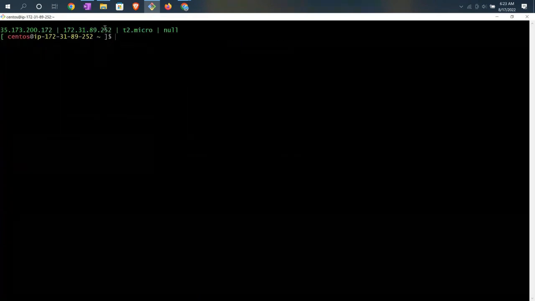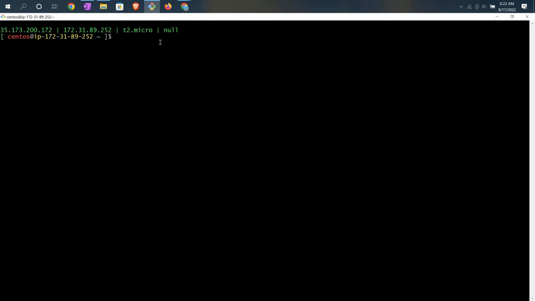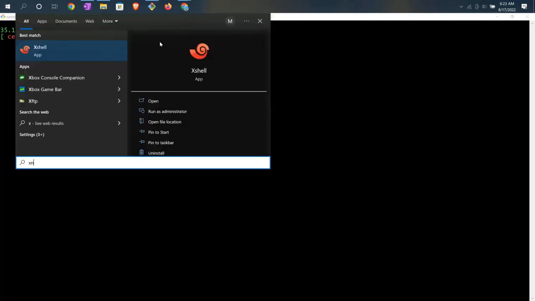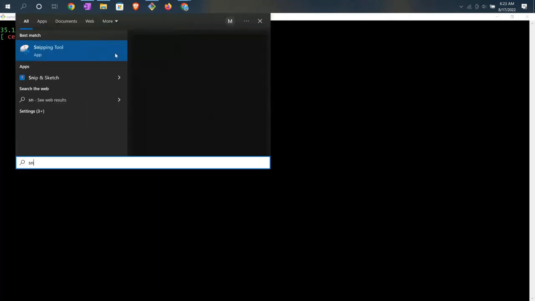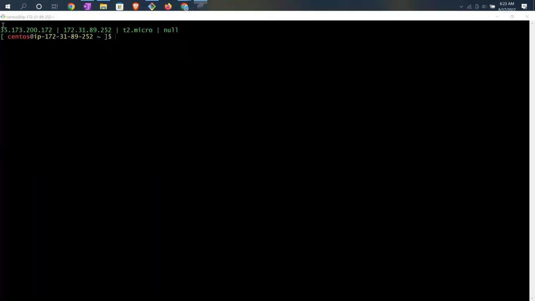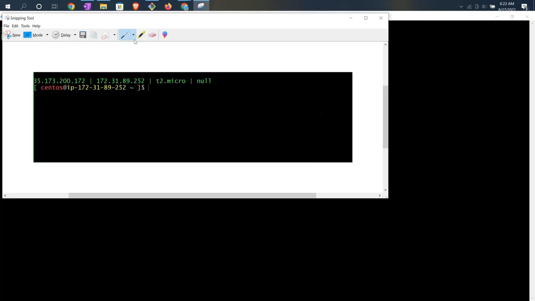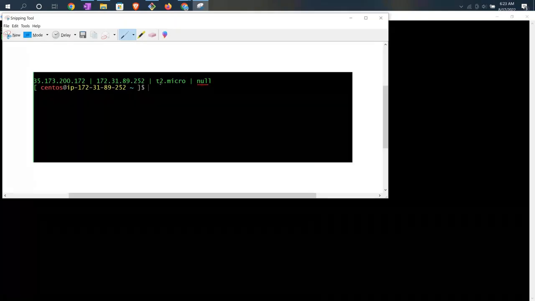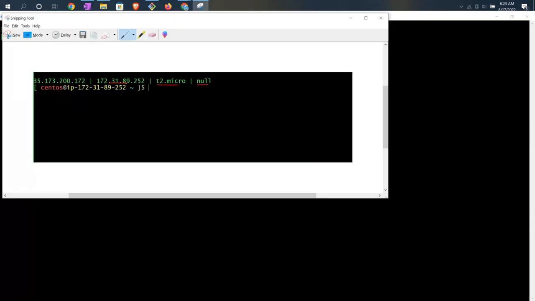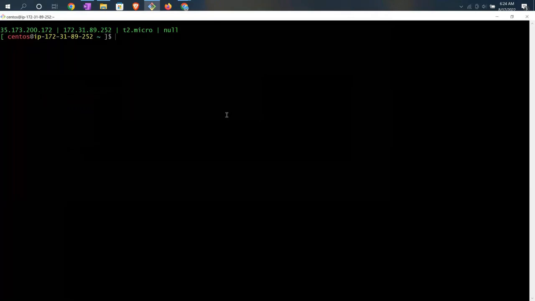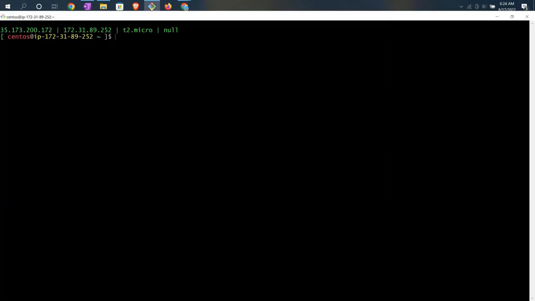Whenever you're sending any screenshots to me, you need to send them this way. Hey Manu, I'm having an issue with this, so please help me. Send everything like this. If you send it, I'll have the instance details, private IP details, and public IP details, so that I can connect to the machine and fix that. Whenever you send a screenshot with reference to any issue, please send it this way. Okay, guys.